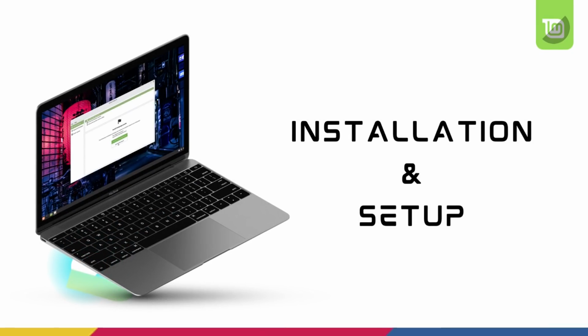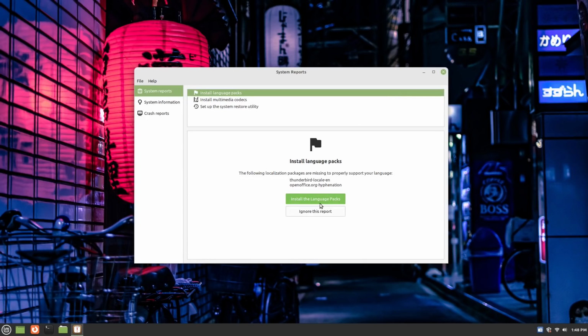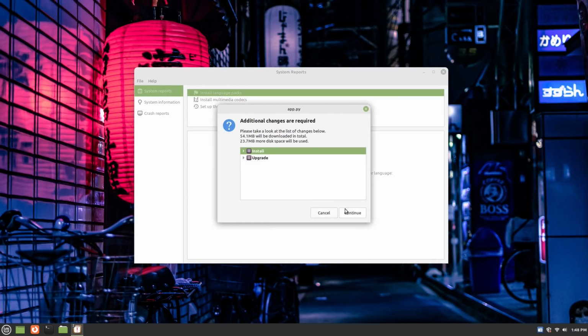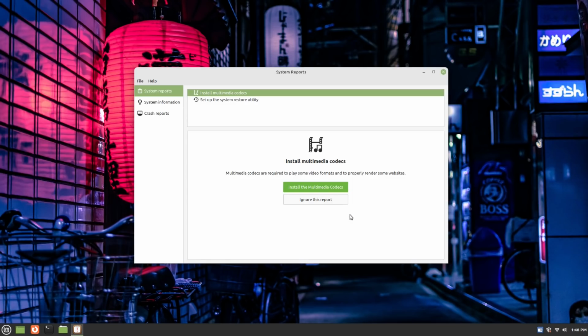Installing Linux Mint is really easy. All the steps are easy to understand and beginner-friendly. The whole process takes around 15 minutes. After installation, a quick setup procedure lets you install media codecs, drivers, make a Timeshift backup, and a few other things for quick launch. Again, this is very useful for new Linux users.